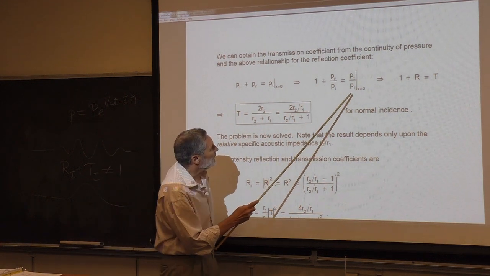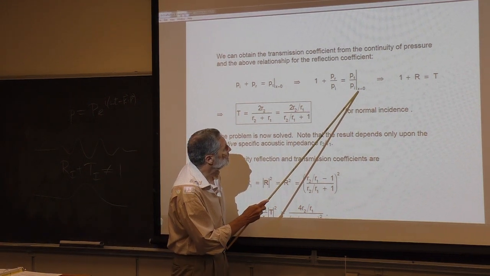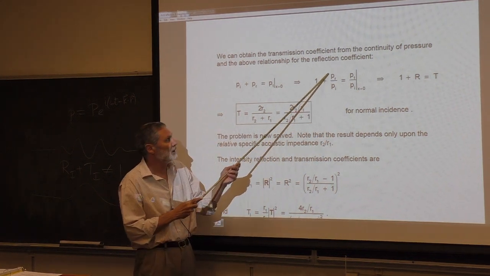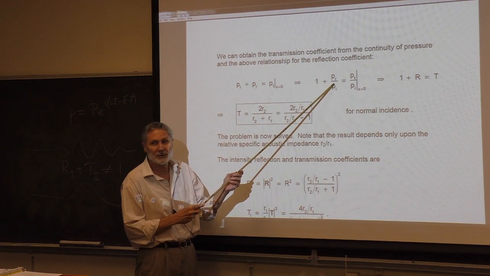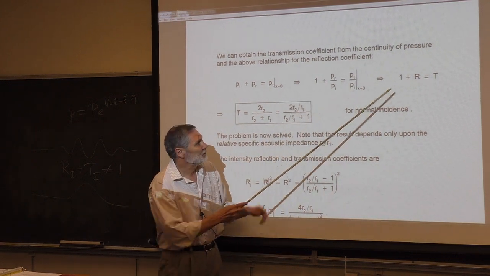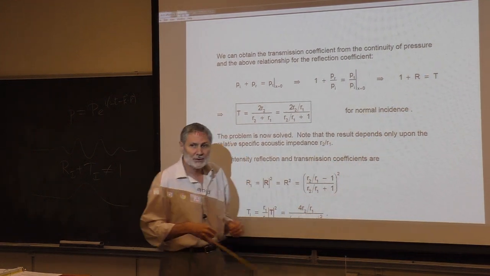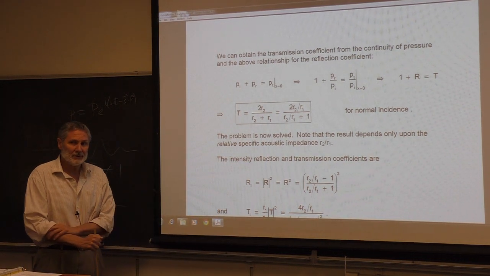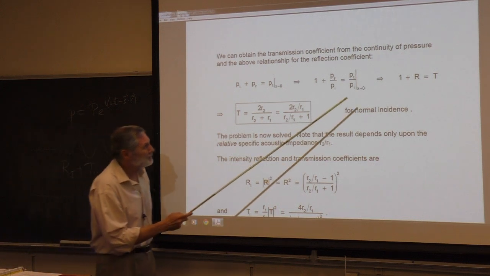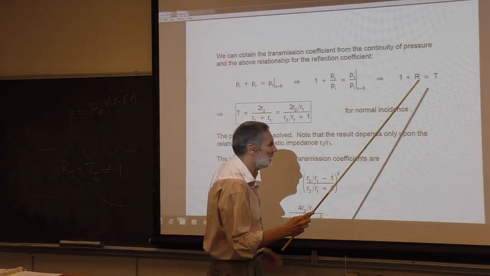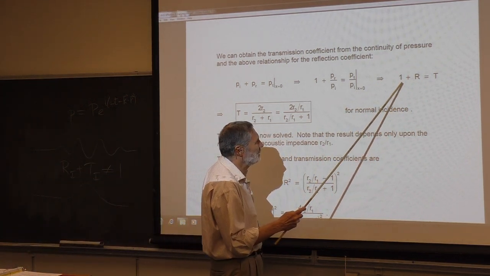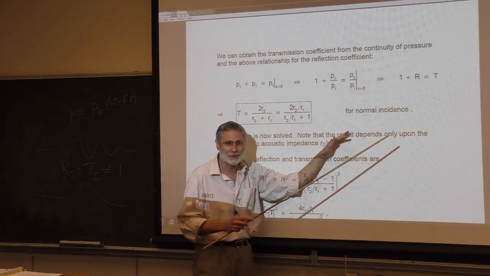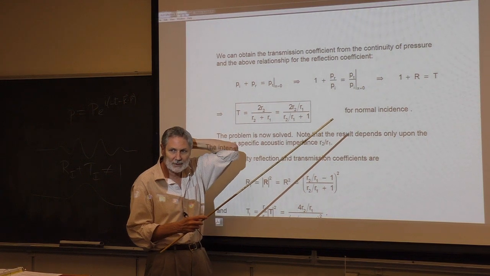If I evaluate it at x equals 0, that's just going to be our ratio of the capital P's. This is going to be the reflection coefficient, and this is going to be the transmission coefficient. So we have to have this relationship in the normal case for reflection and transmission coefficients. And this is not energy. Some students look at this, and even I've done this, and say, oh, it's energy conservation. No, this is not energy conservation. We're dealing with amplitudes here. This is not directly related to energy conservation.